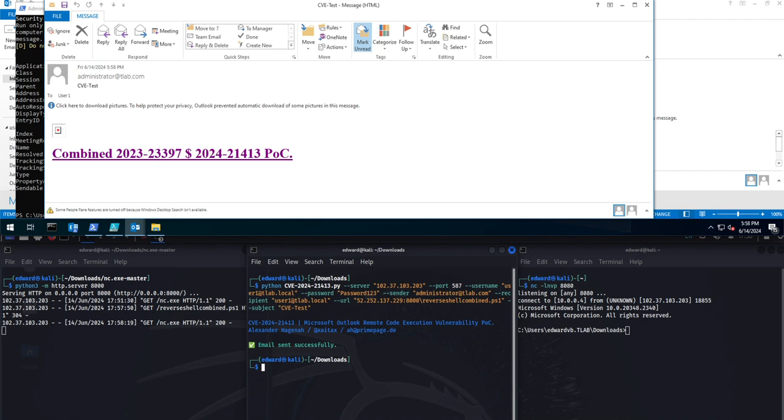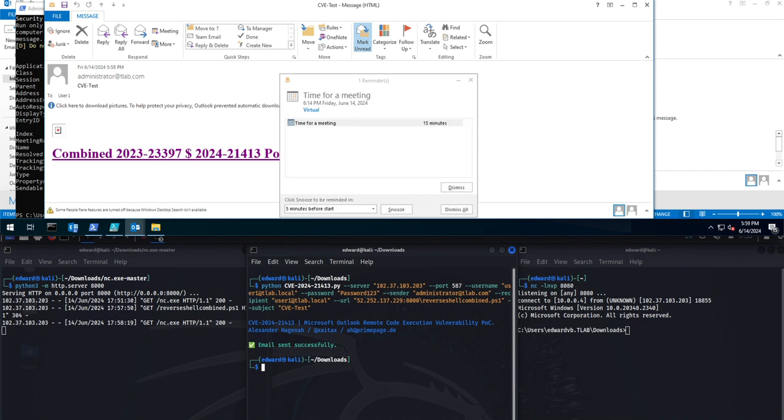So just want to let you know that this again is my lab. Just be aware that obviously combining CVEs, you can do malicious things. So please be aware. This was tested on Outlook 2013, Outlook 2019. They're not patched. Many companies are running unpatched software, especially Exchange servers. I have a patched server and an unpatched server, and if I was patched, obviously I wouldn't have been able to do this.